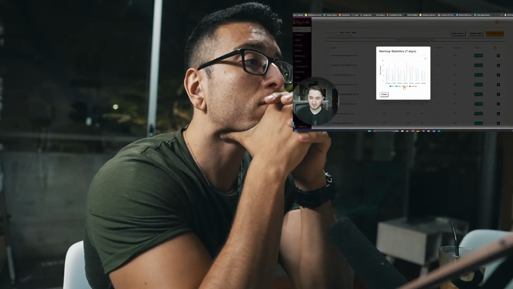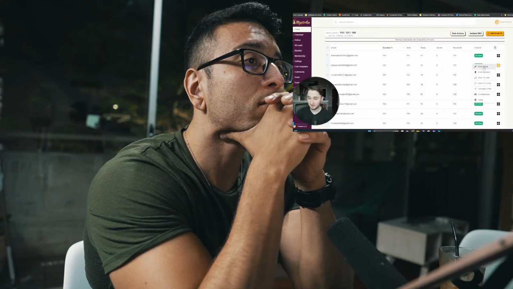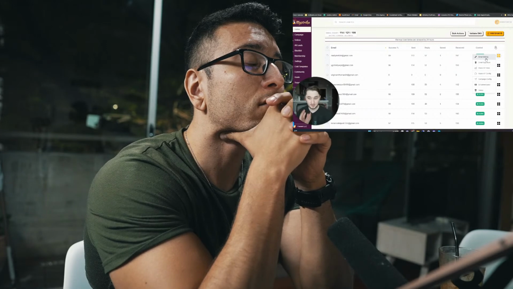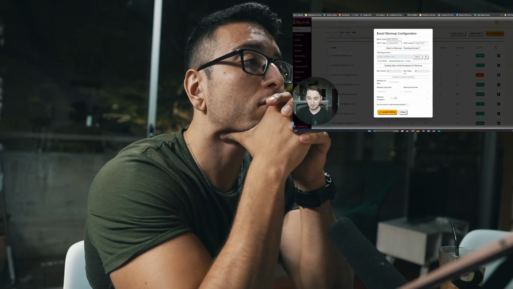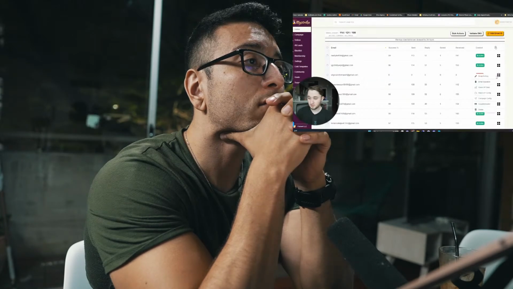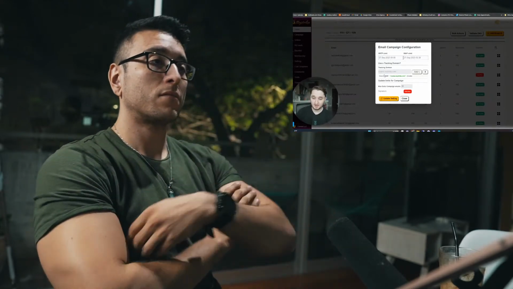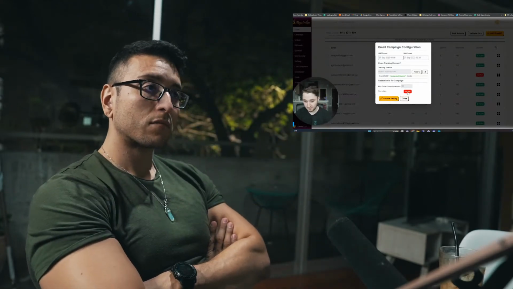Oh, dude, this is so good. Look at this. It has highlighted stuff, so much detail in here, and I feel like no one's talking about this tool. I don't know why, but they also have a ton of features in terms of different settings. You have the email settings, that's just the basic, like the name on the account and all that stuff. But then we have warm-up configuration. We have all the stuff you can do within the warm-up, and then you can also do campaign settings, how many emails you want to send per day within the campaign, tracking domain, all that stuff. Pretty cool signature too if you want.